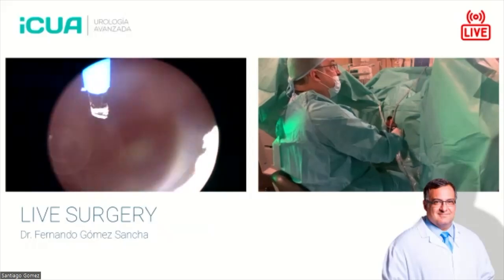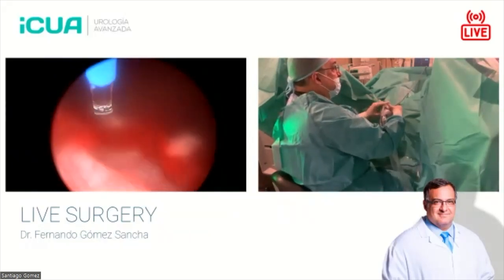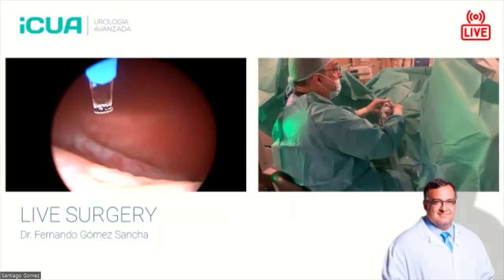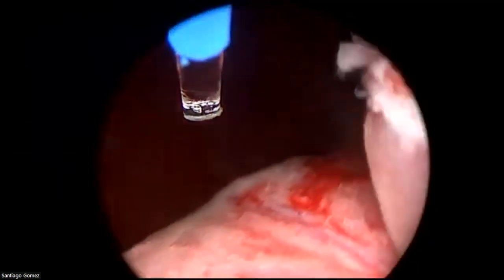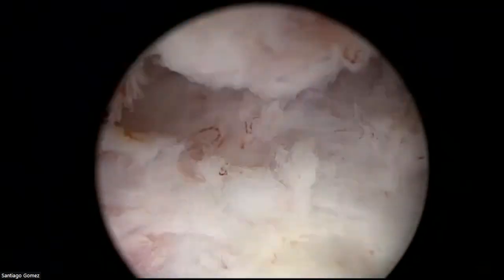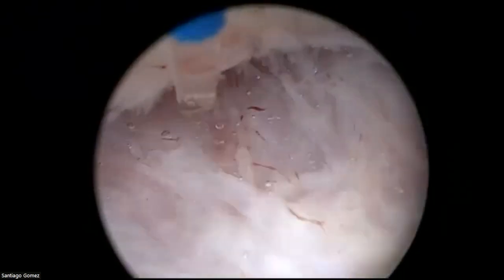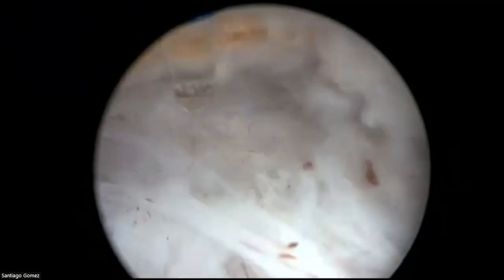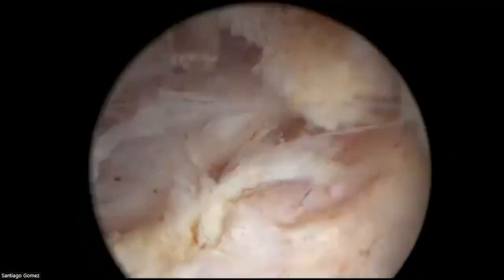Let's see if I can go in. Yes. We saw the UO here, and sorry, I got upwards. I have to go from below if I want to be super safe. Let me advance this a little bit more before we catch the access to the bladder.